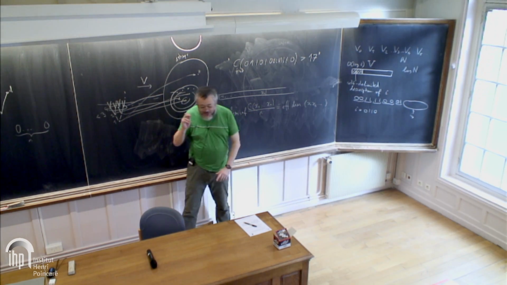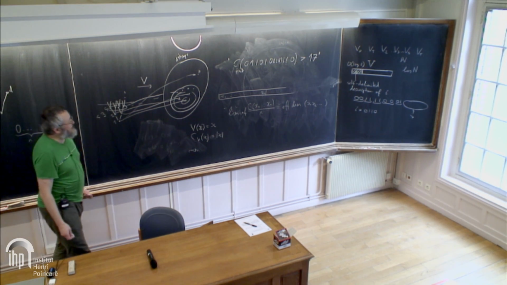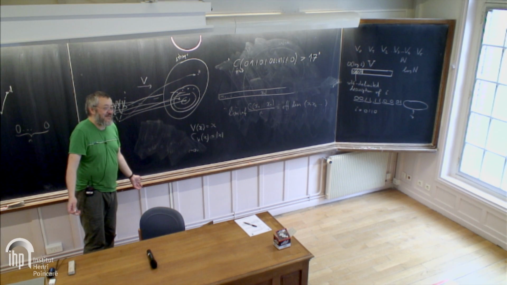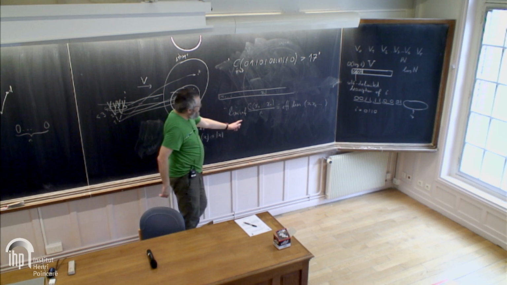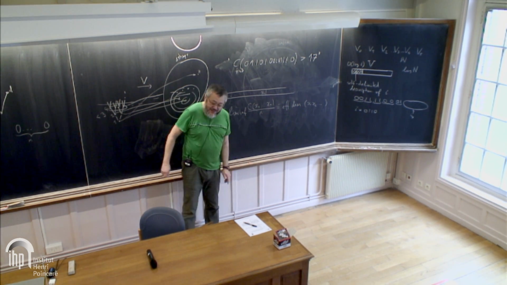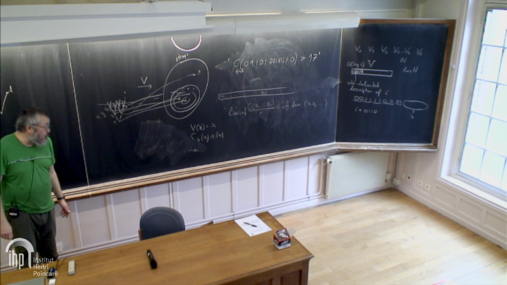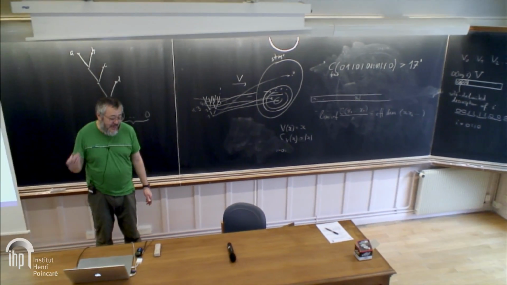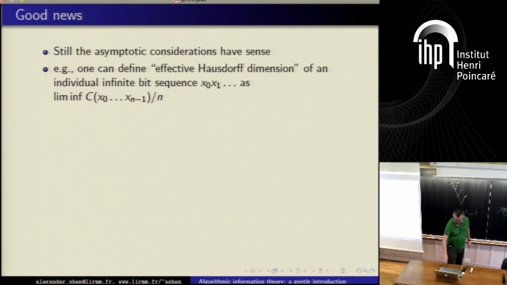So it's something very strange, because in our classical intuition, the dimension of a set measures how many things it has, not how bad the elements it has are, just how many. But in the algorithmic world, it makes sense to consider the dimension of one specific object, and then the dimension of a set defined as the maximal dimension of its elements is very close to the classical dimension. So if a set is not too bad, its dimension is measured by the maximal complexity of its elements.